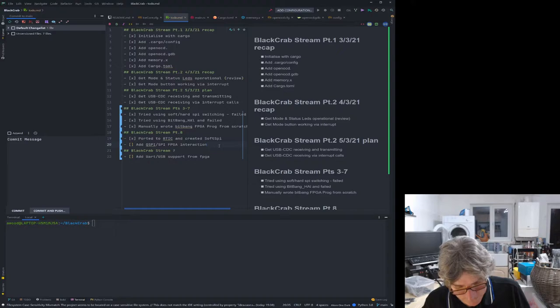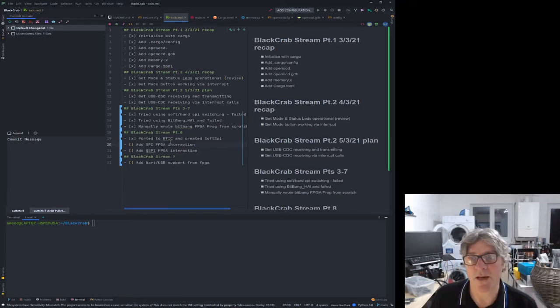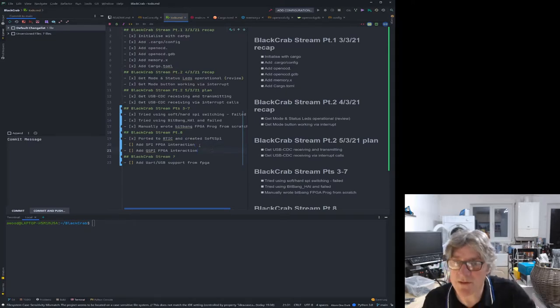Okay. In fact, what I'm going to do is let's do two of these. I want to do this in two stages, actually. Let's break it down. Let's not try and run before we can walk. What I want to do is do SPI first and then QSPI. The reason I want to go that way round is because one of these we've already done something very similar. The second one we haven't, and there is overlap. So let's leave that there. So what I want to focus on today is this, and if we get chance, start that.